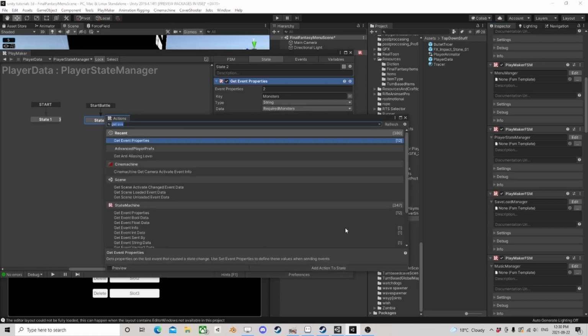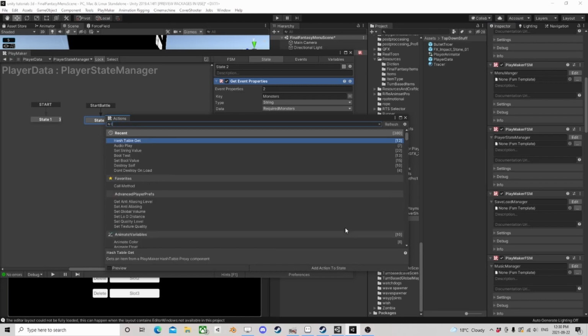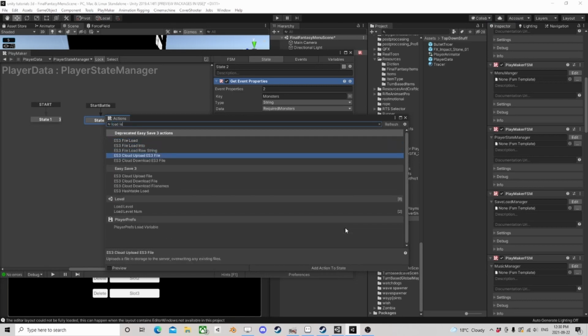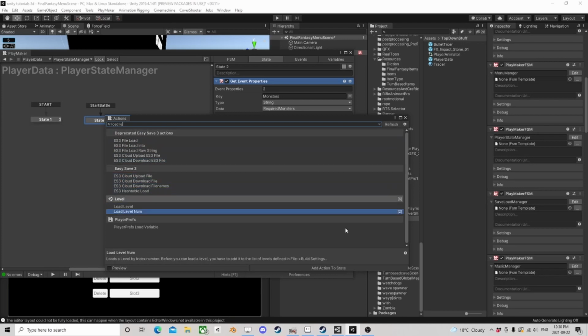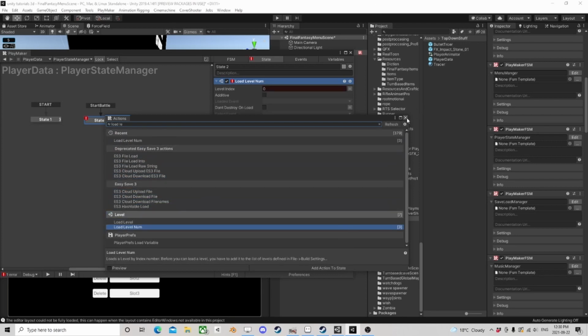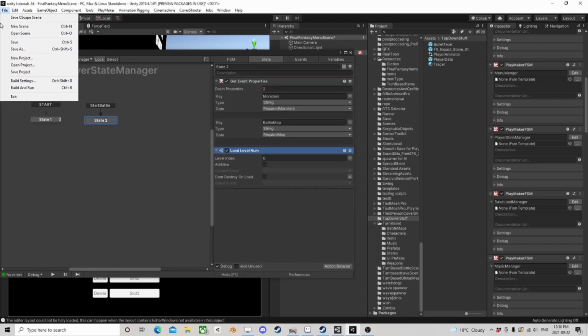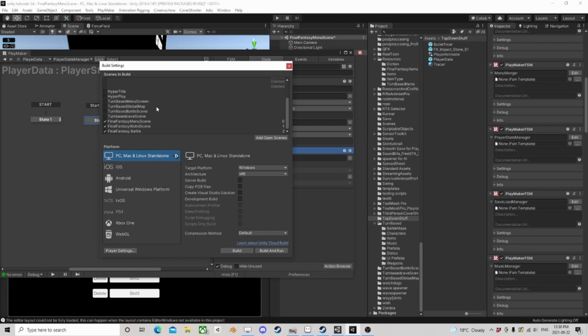Now, the battle map works slightly different. So we can now load level. There we go. I'm going to use number, because if we look in our build index, our battle is 2.